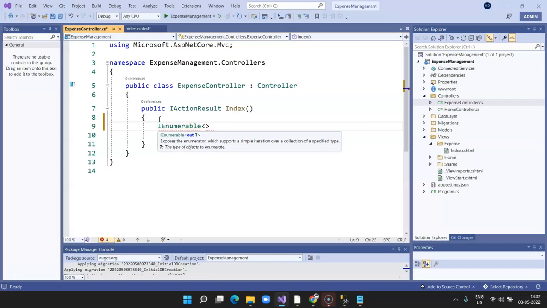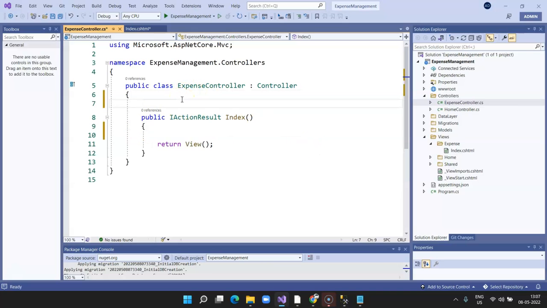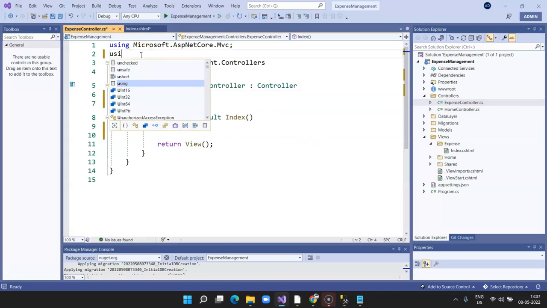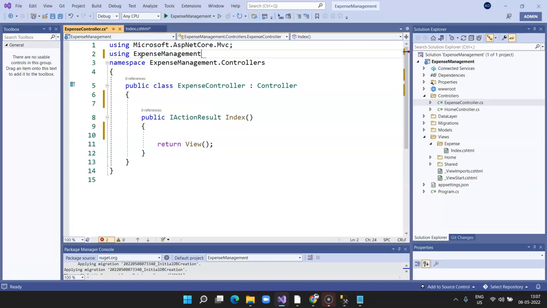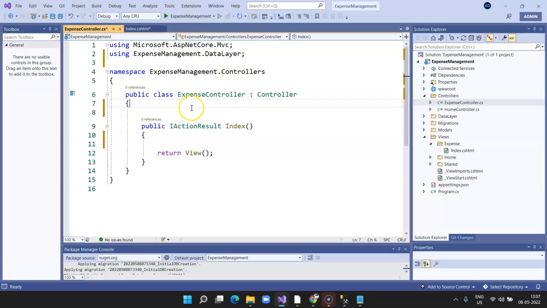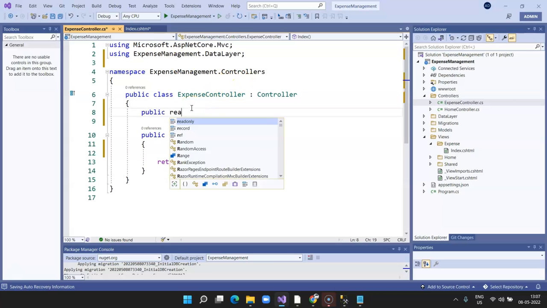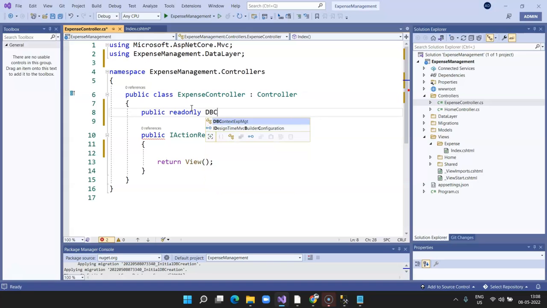So before that there's one more step. We create a reference using ExpenseManagement.DataLayer, and a readonly DbContext, ManagementContext, and _context.